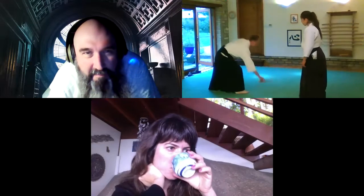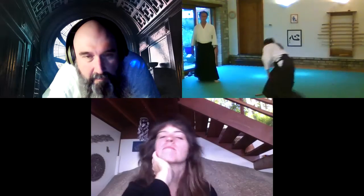And then when I offer it back to my partner, I offer it back like this with the blade up. If you're on the street, I suggest you don't do that. I suggest you keep the knife. But in Aikido practice, when you trust the other person, you can do this. Or alternatively, you can place it down and step away.